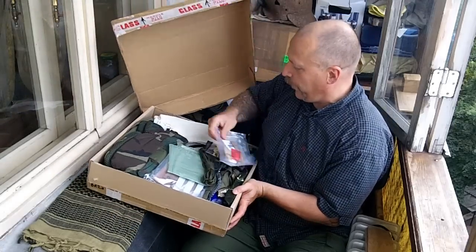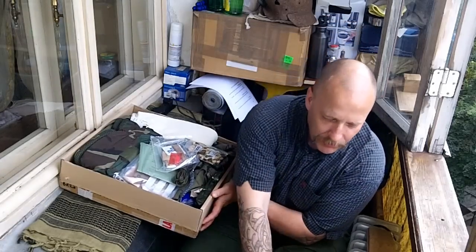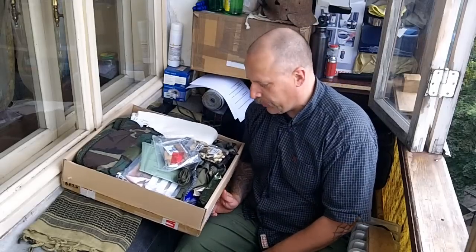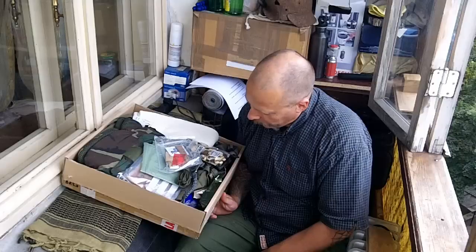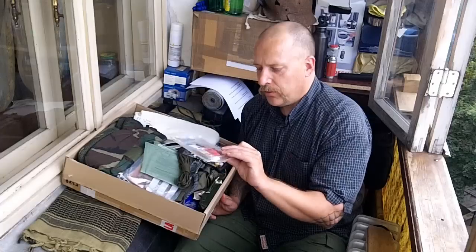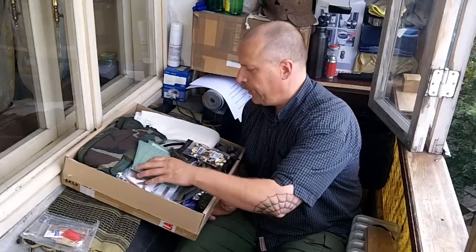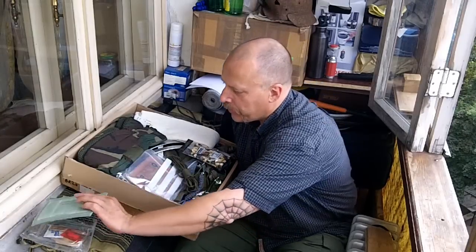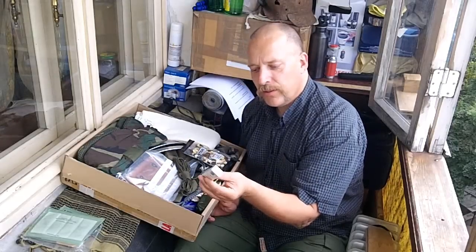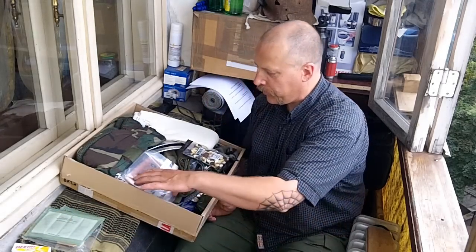So as it unfolds, put it over here in the lid, but let's see what's going on here. This looks awesomely awesome. This looks like part of an MRE. This is definitely also a part of a US MRE. Dextro, fruit sugar, I guess you call it. That's what we call it in Denmark anyway.